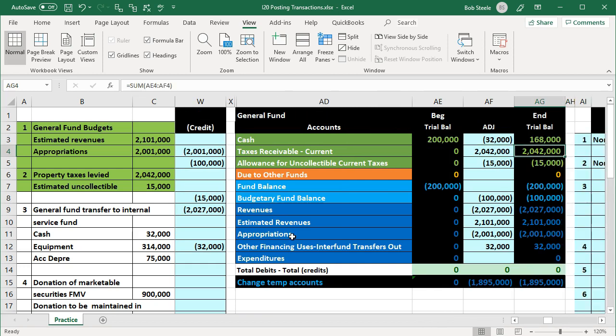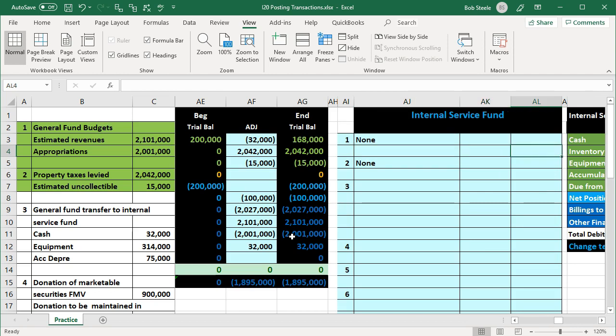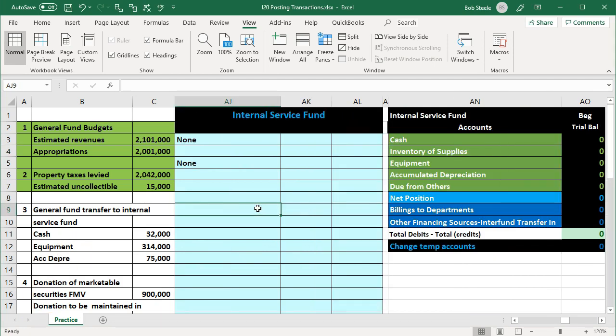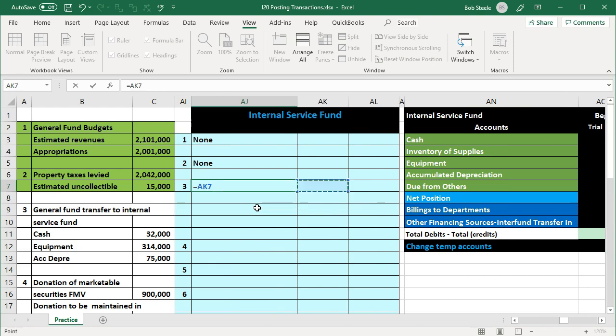And now we can go over to the enterprise fund. So the internal service fund, is that where we went? Internal service fund. So within the internal service fund, we're going to say that cash is going to go up. Cash is increasing by that 32,000.